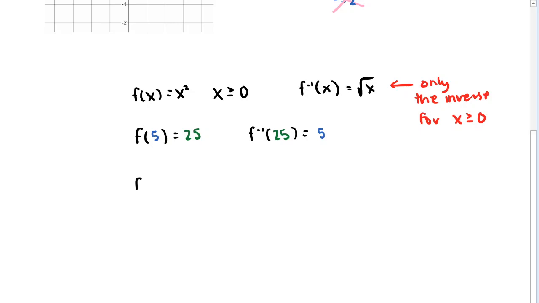Let's say I plugged in -3 into our function f. Well, it's going to square -3 and give us an output of 9. And if the square root of x was truly an inverse function to the entire f of x is equal to x squared function, it should reverse this and bring us back to -3. But that's not the case here, right? If I take the square root of 9, what we get is +3. And that's not the same as our original input. And so here we can clearly see that the square root of x is not an inverse function for when we have x values less than or equal to 0.